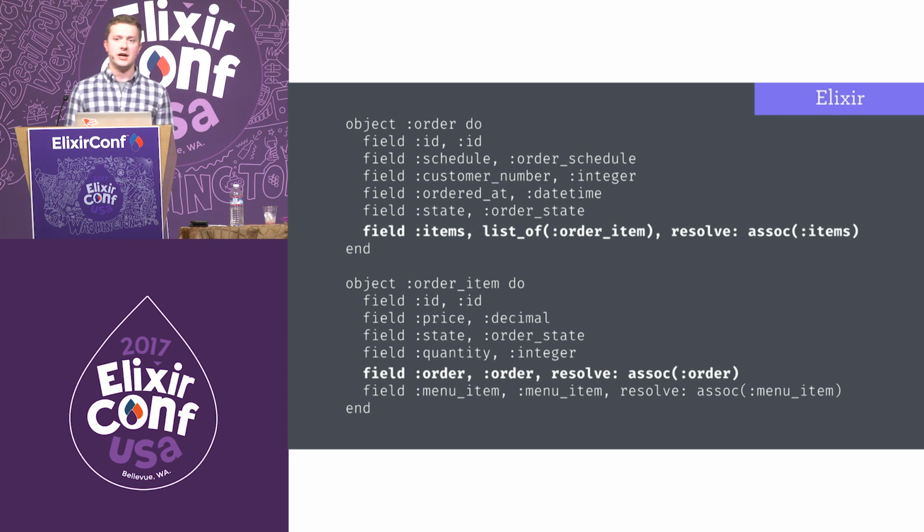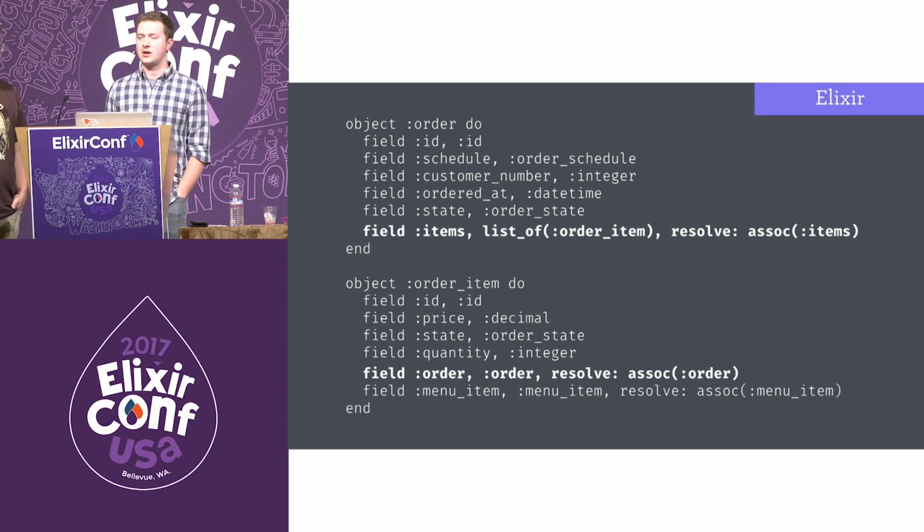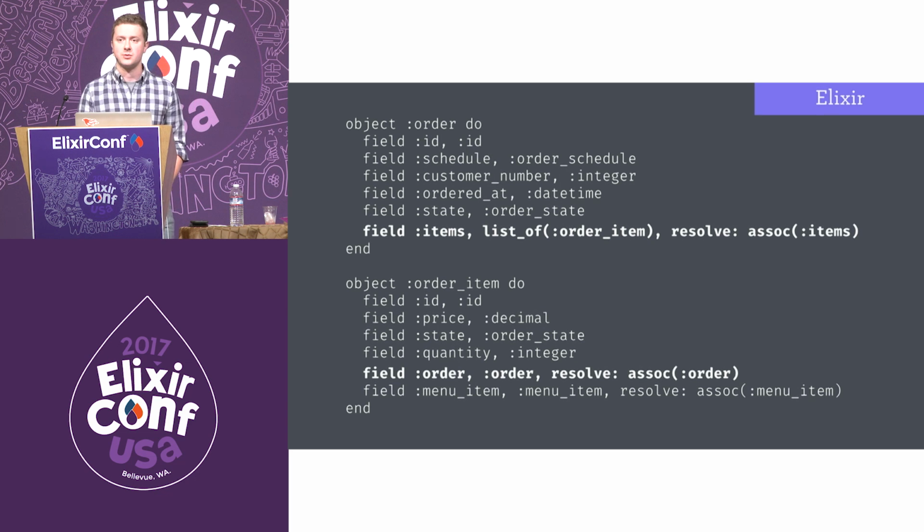GraphQL is a strongly typed graph. This is incredibly nice for clients. When you push them a date time, for example, JSON's a really, really simple format, so the date time is going to come at them in a string format. And when we get back to GraphQL, I'll show you that. But the client can use this information to go, oh, it's a date time. I know how to turn date times into whatever a date time means in my language, whether it's JavaScript or Ruby or whatever, or Elixir. So this type information gets you a lot.